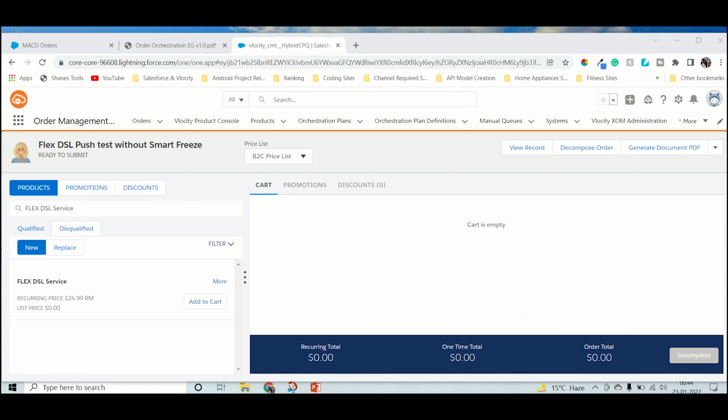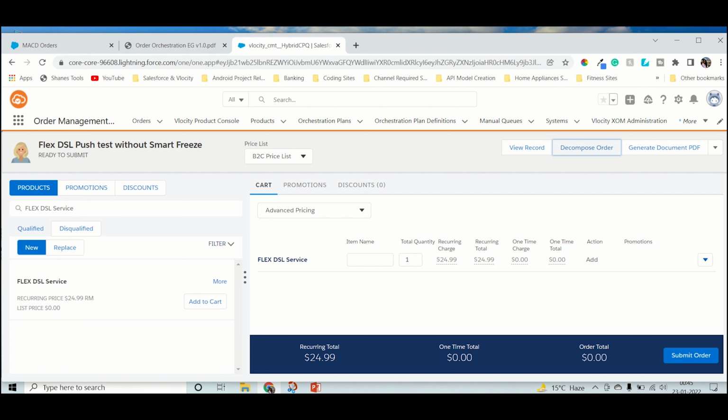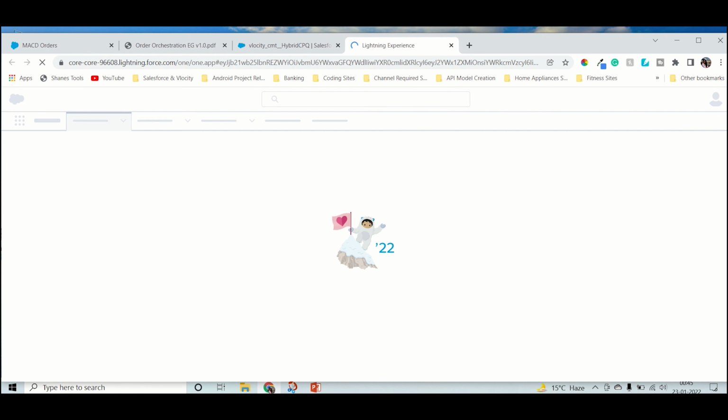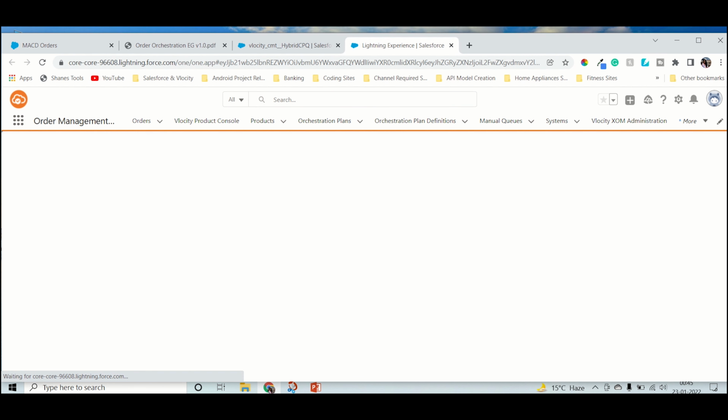Let's add this one into the cart, and then we have to decompose the order. In a similar way, you have to recall every time yourself that you have to check for any frozen state or any cancel in-flight order midway through the fill or nearly filled. Then you have to cancel the order.